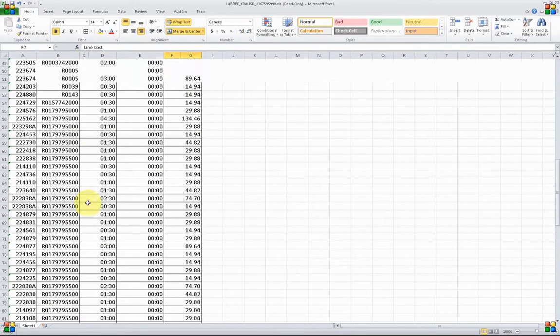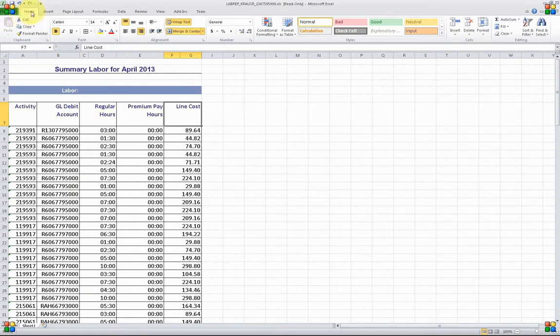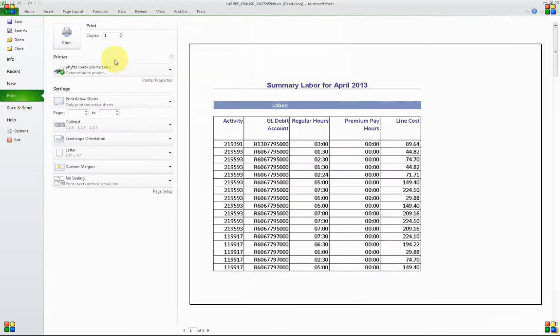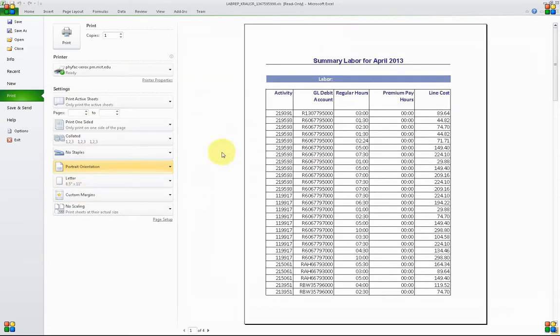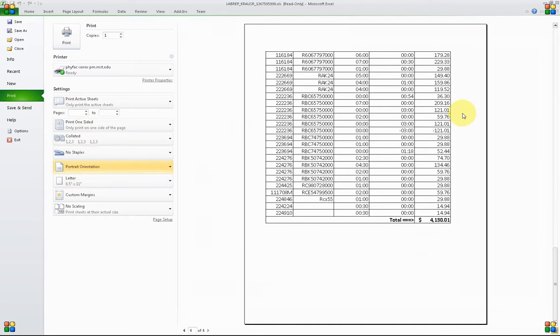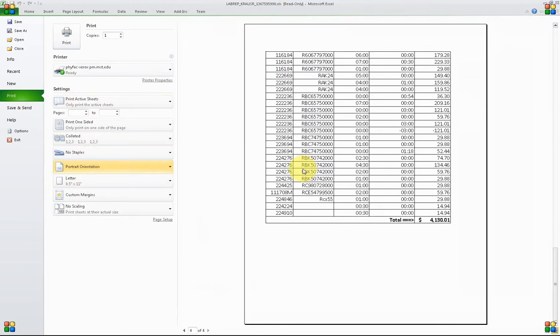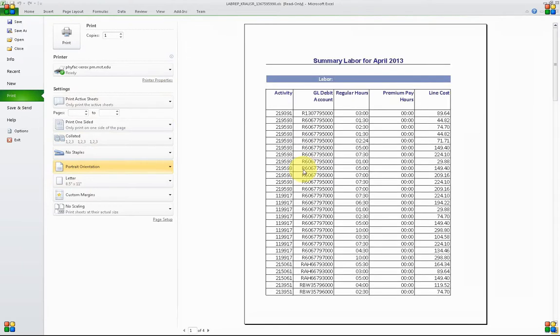If we were to take a look at the print, okay, we can change the paper. Right now it's landscape, change it to portrait. Okay, everything's fitting on there. Looks like I could probably make this a little bit smaller now. Nonetheless, you can take it from there. I just wanted to show you how you can do that and get totals into there. And that's it. Thanks a lot.